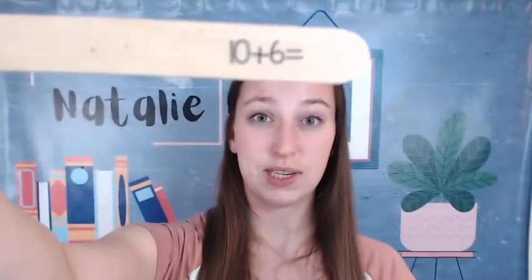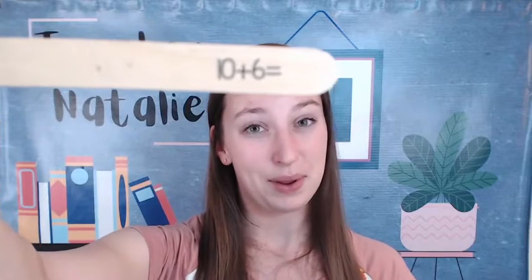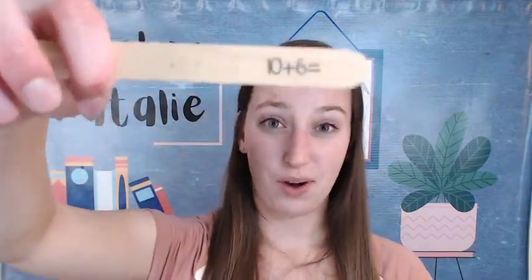So I go in order as I see students on the screen, that way I don't forget anyone or mess anyone up. I just go in the order as I see on my screen, and everyone gets a turn. So I pull out a stick, and if it is a math problem, I'll hold it up to the screen for them to see, and I always read it out loud in case it's blurry, and then they solve the problem. If they get it right, I'm going to put it in a pile for them, and then I move on to the next student. If the student who needs to answer gets it wrong, I always help them answer and try to get the right answer. But if they absolutely get it wrong, then their popsicle stick goes back into the cup.